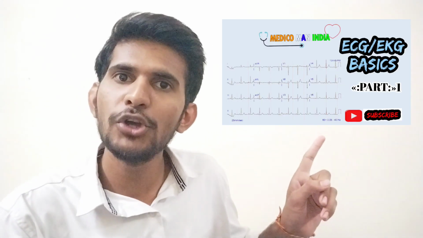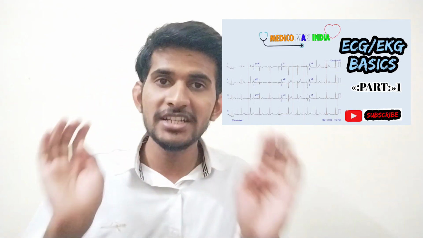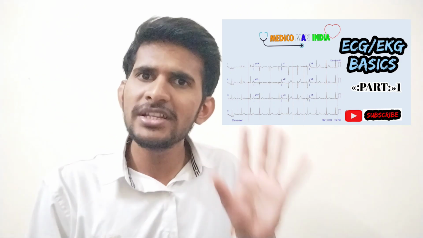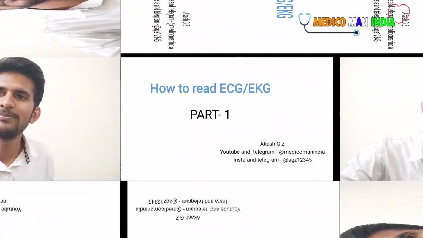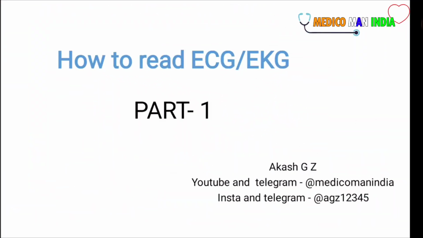So before going into the topic, please see my ECG basics video, because I have explained what ECG is, how it is taken, and the overall basic things you need to understand before learning how to read the ECG. In ECG there are 10 points. If you have done these 10 points, you will come to know how to read ECG very easily. We will cover all 10 points, but in this video I will mostly cover 3 points along with a quick revision of the ECG basics. Let's start the video. We are going to learn how to read ECG or EKG. ECG is also known as EKG.